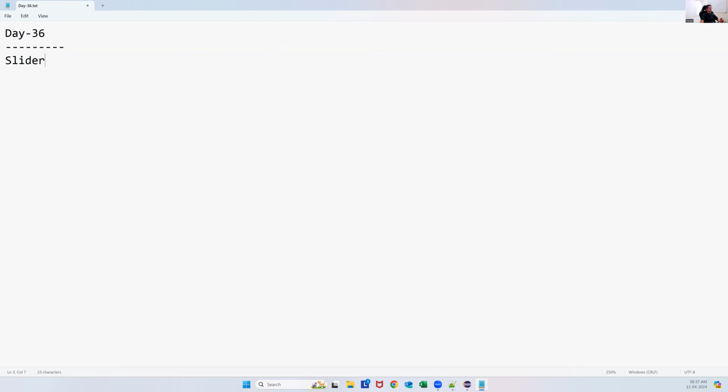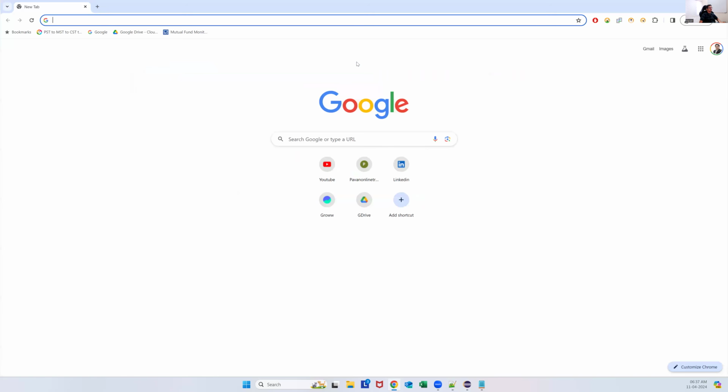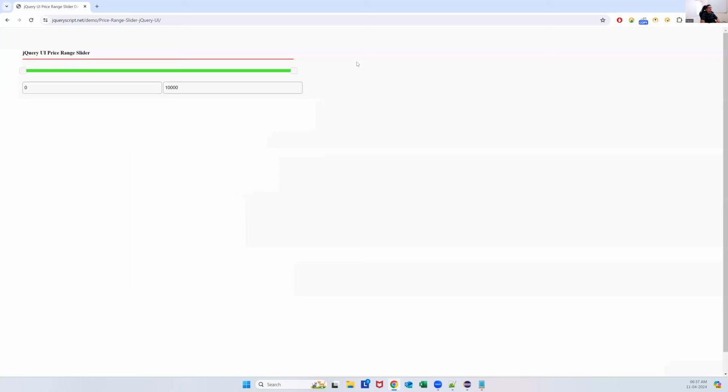And you can see these sliders most of the times in e-commerce applications, like when you're selecting the price, you can just drag and drop the price options like minimum and maximum and so on. So we'll see how we can handle this using automation. So let me show you a sample slider. Okay, now you can see this page.